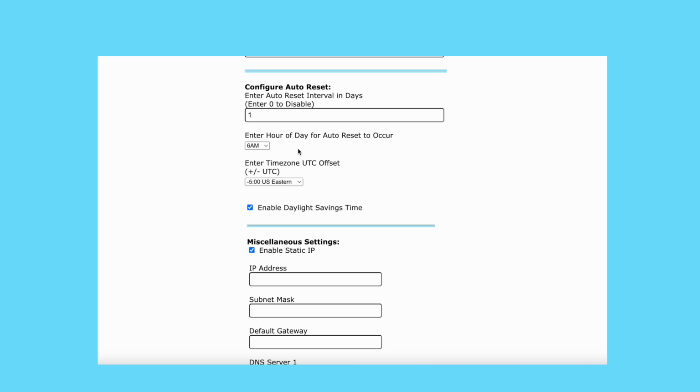So if Keep Connect actually detected an internet health issue and power cycled at 5 a.m., it will not do it again at 6 a.m. It will do it again one day later at 6 a.m. So for instance, if you had it in here at every 7 days, and let's say on the sixth day, Keep Connect performs a power cycle on its own, it will not then do the auto reset on the next day. The 7 day counter will start over and an auto reset will occur 7 days from then.